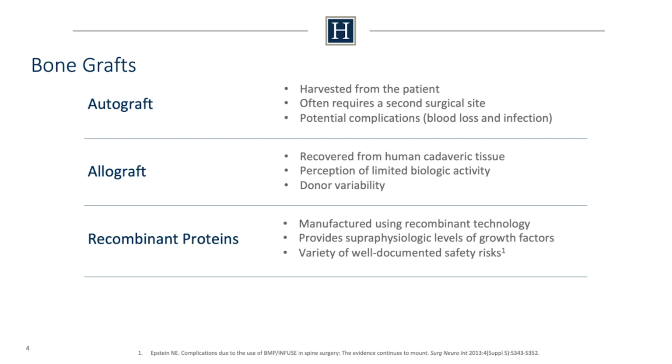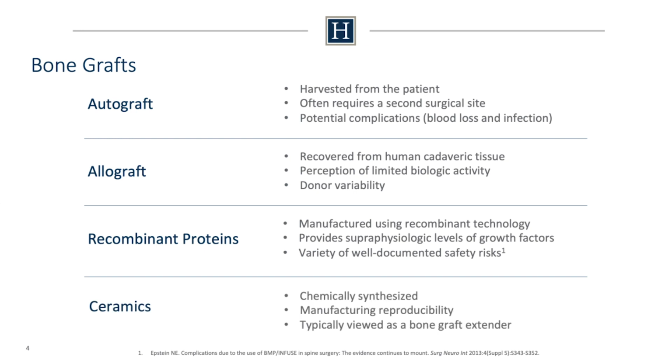to signal bone formation. However, there are a variety of well-documented safety risks and adverse events with these concentrated levels of growth factors. Ceramics are chemically synthesized and have good manufacturing reproducibility, so they tend to be offered at a lower cost. They are typically used as a bone graft extender.